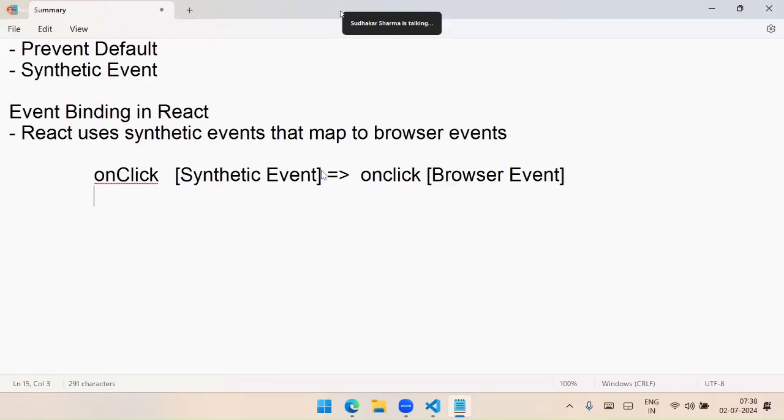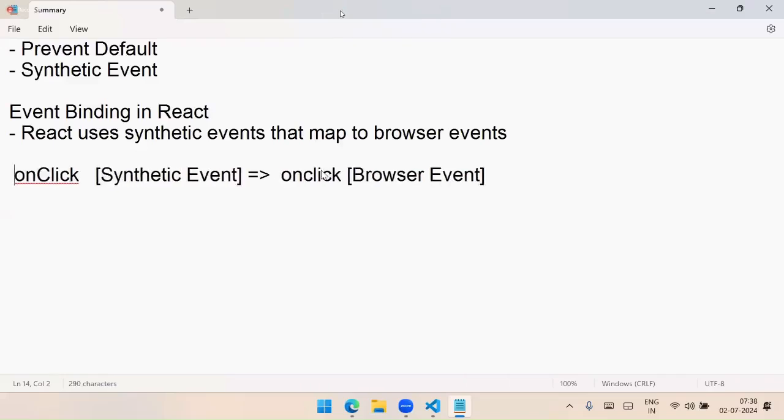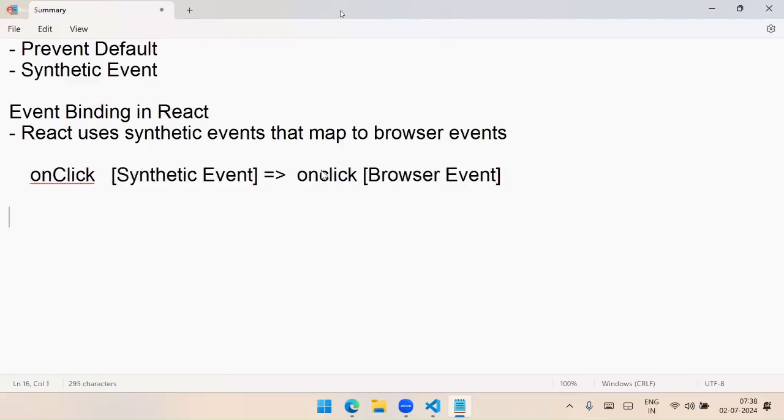Synthetic events are virtual DOM events, and the others are actual browser events.